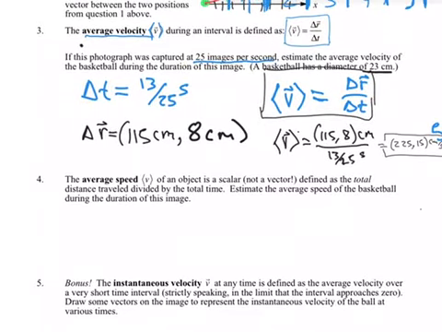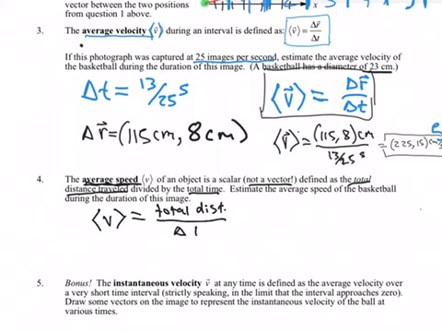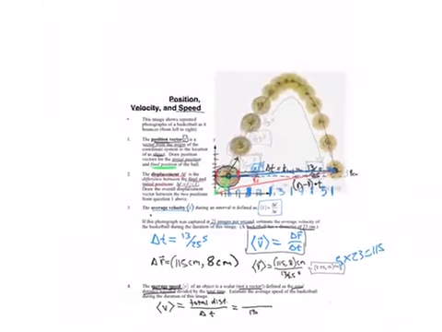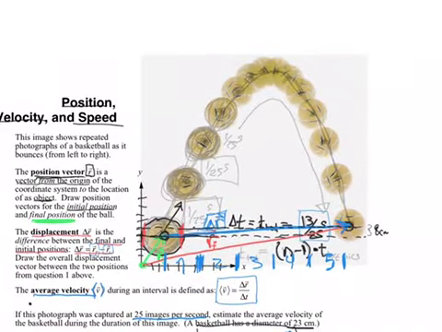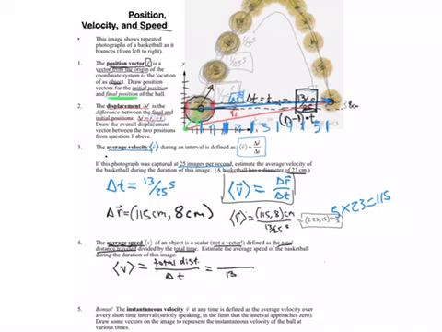Okay, on to the next question, which is just asking what the average speed is. The average speed is not a vector, it's a scalar, it's just a number, and it's the total distance traveled divided by the total time. So we can write average speed, there's no arrow over that, so it's the speed, is equal to the total distance along the path traveled divided by the total time. We know the denominator at least is the same because we're still talking about the same path that this basketball traveled, and before we found out that that was 13 over 25 seconds. So we can put that down here.